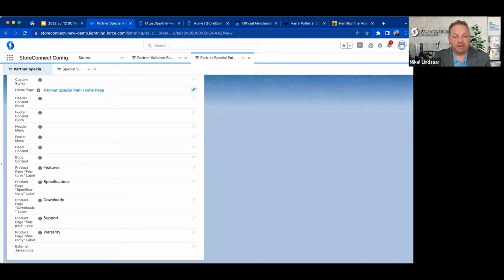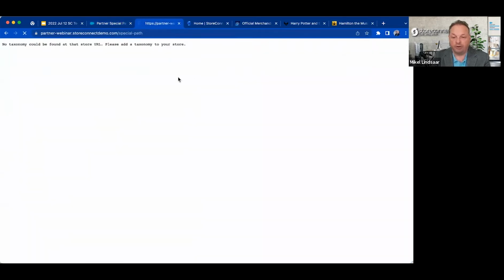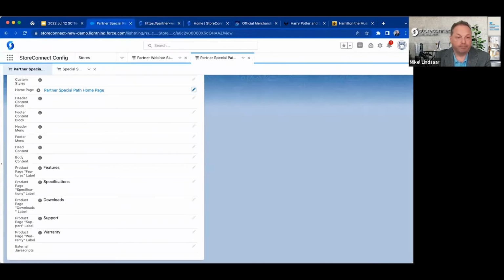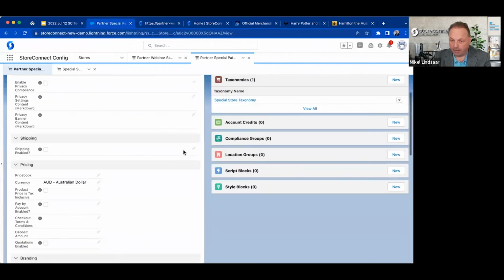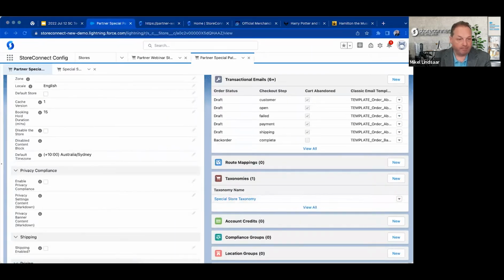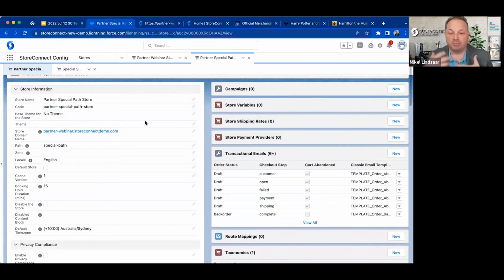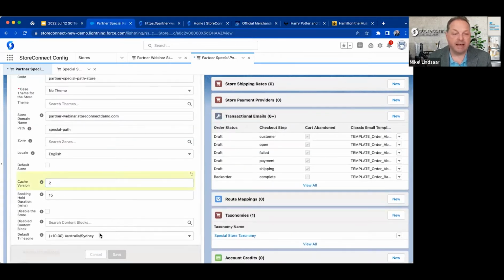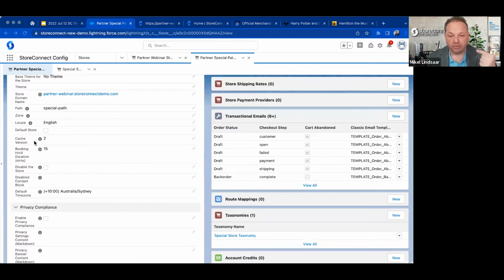And of course, what's happening now is that's all getting synchronized across. So if we go reload over here now, it's still thinking about it, but that's all right. Let's just make sure that that happens now. Got our taxonomy. So what's happening is we're capturing all that data, pulling it across to Salesforce, and it can take a little bit of time for these to synchronize across.